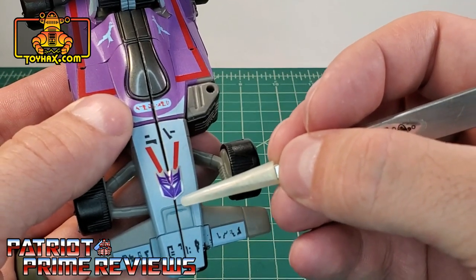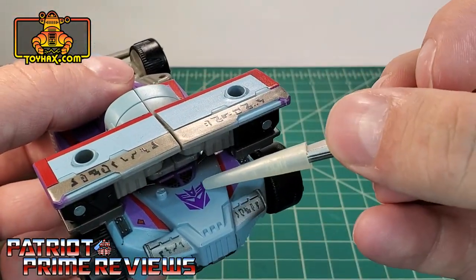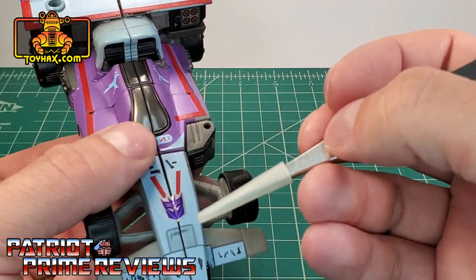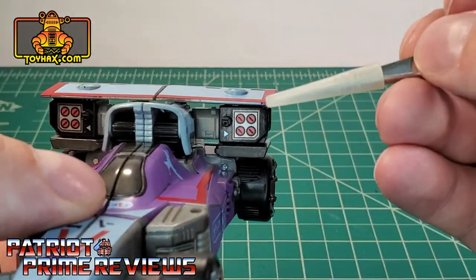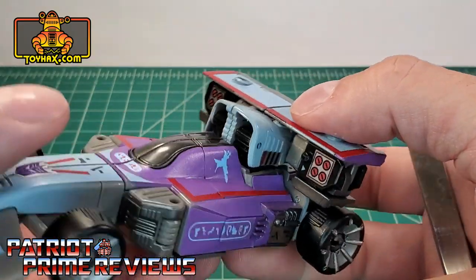This was originally supposed to be for the robot mode to cover the Decepticon logo on the faux chest, but I thought that looked good enough. He did not have a Decepticon logo in vehicle mode, so I slapped that on there and took an X-Acto knife right down the middle. He also gets rocket pods there underneath the rear spoiler.